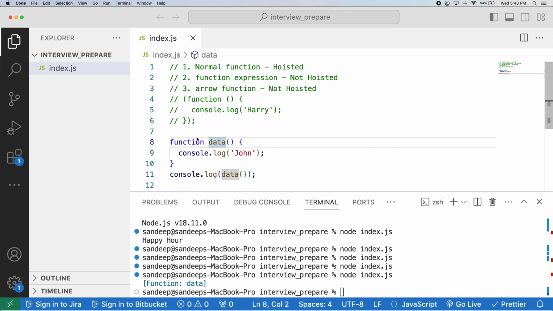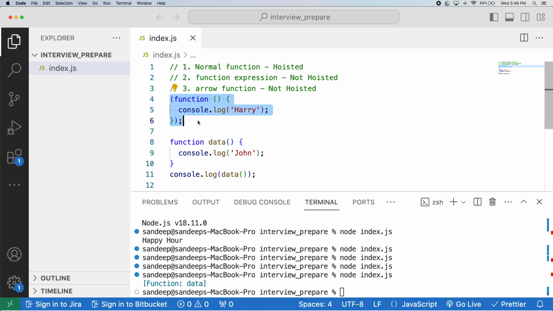So we'll do the same thing for an anonymous function. To call this function, first we wrap it with open and close brackets. It means it's one function. Now if you want to call it, we just use the parentheses after this. These parentheses make the function call automatically, because we are not calling the anonymous function separately, we are just writing it. So whenever I execute this file index.js, Harry gets printed automatically, and I'm not calling the function, right?